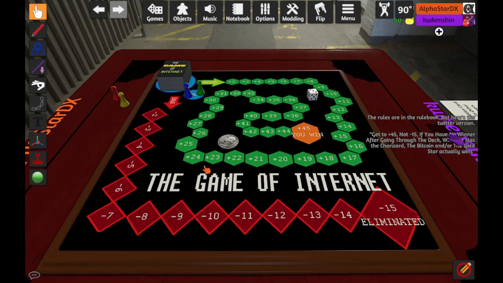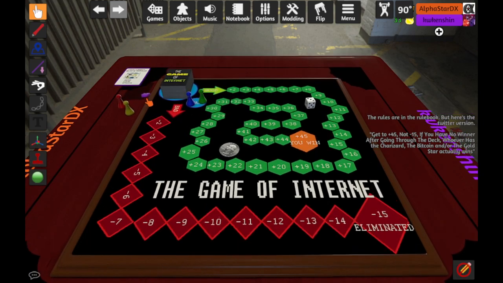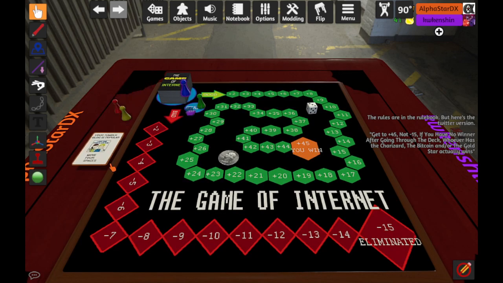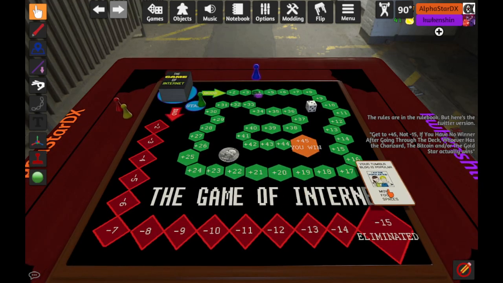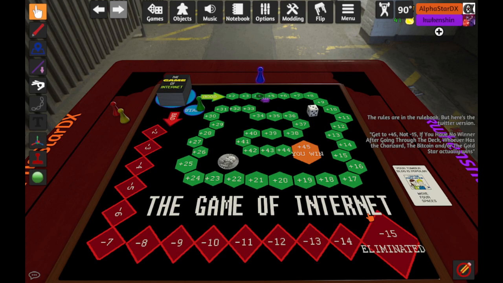Okay, I'm the popular kid. Your Tumblr blog is popular, move four spaces. Here, so instead of actually drawing it, put it somewhere on the table. Yeah, that's good. For the sake of camera, let's say right there. So, is this what I do? Yep.